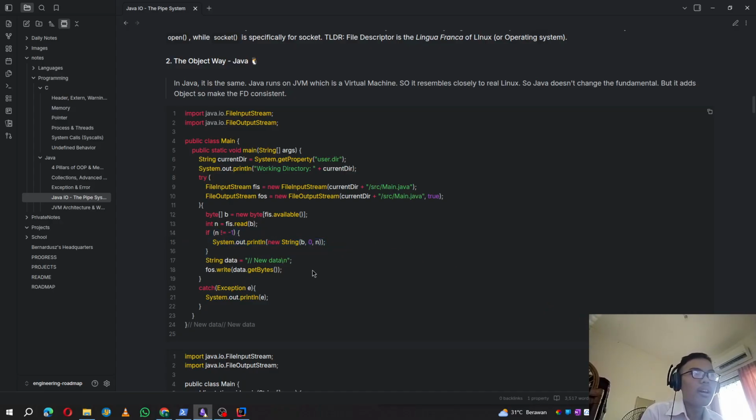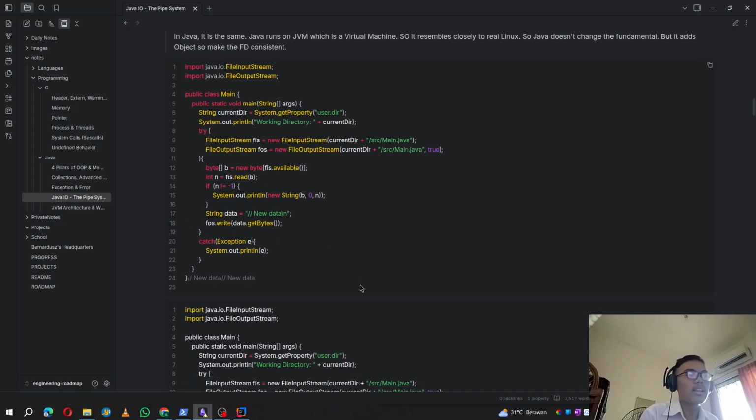And we print it, yes, something like this, and then we write to the file. Yes, this is the result of fos.write because I'm writing to src/Main.java. This is not the optimal way, but I guess this is it.